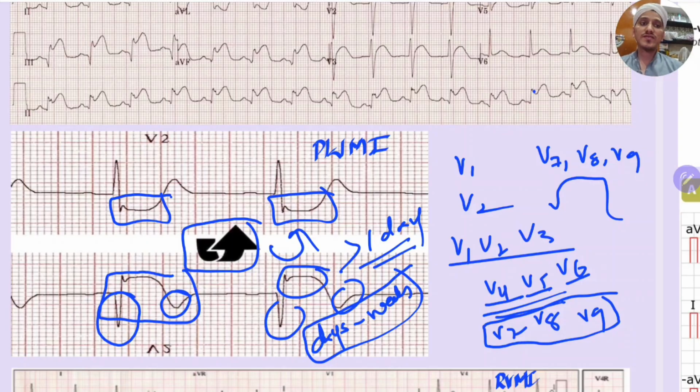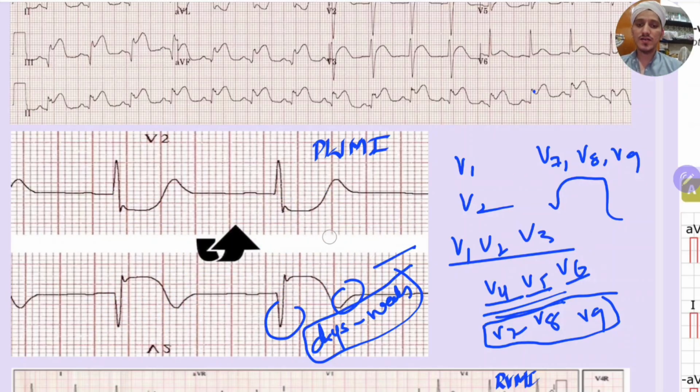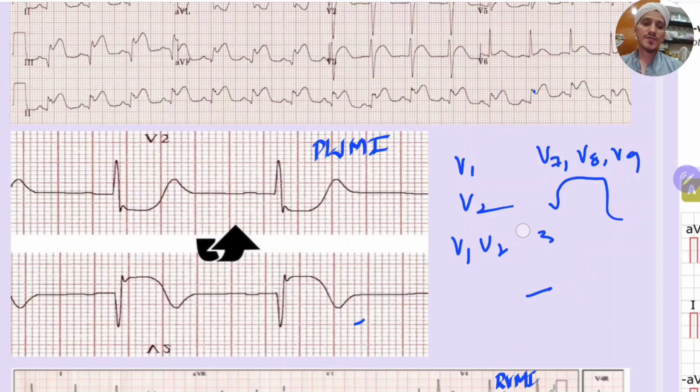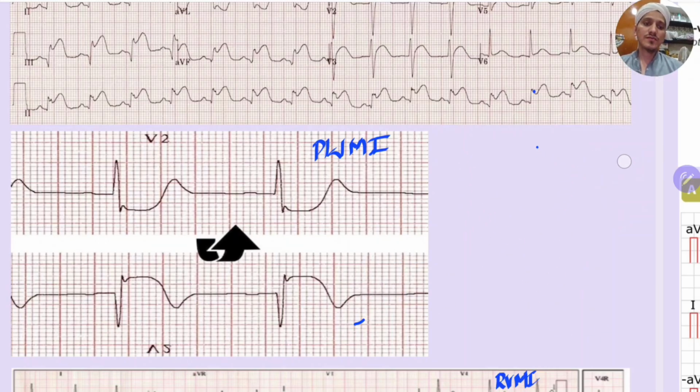Along with posterior wall MI, you should see whether there is right ventricular MI. You connect V3, I will just remove all this. What you do is connect V4R and V5R, and you see. And for inferior wall, you see leads 2, 3, aVF. Okay, that's about posterior wall MI.